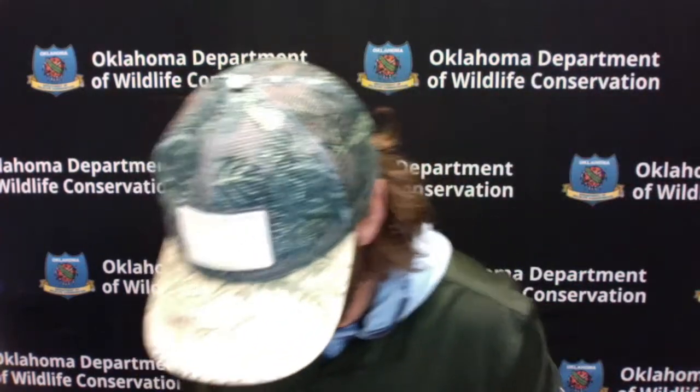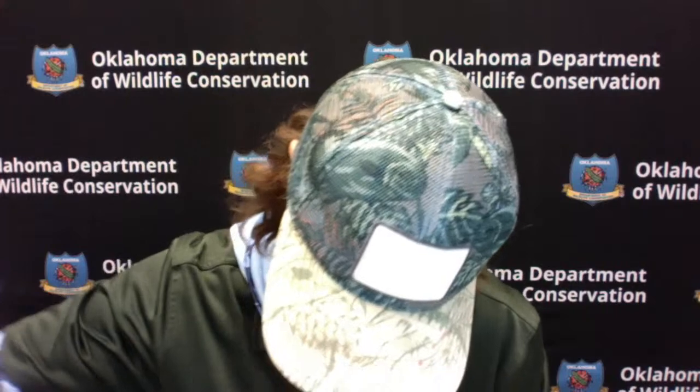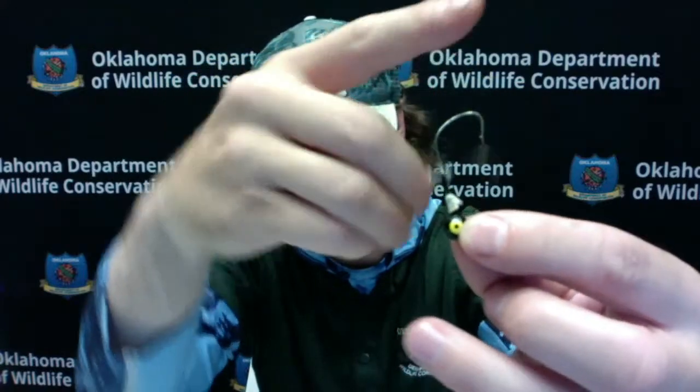This just gives you a little bit bigger hook profile as opposed to a basic jig head. That's why I like these stinger jig heads, because it's more like an offset bass hook, as opposed to a basic jig head like this. So both 1/8 ounce, but you can see this one's a much wider gap hook, gives you a little bit more because those smallmouth, they're very acrobatic.